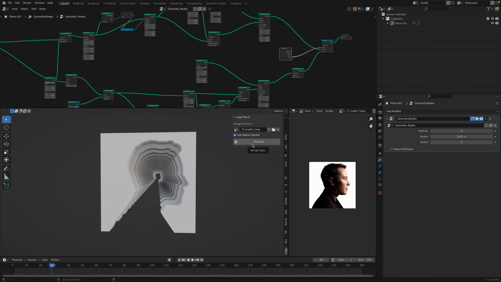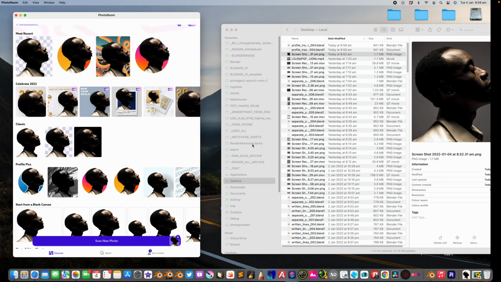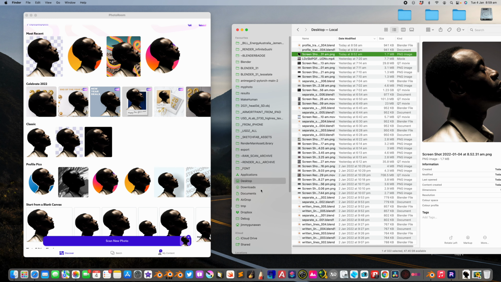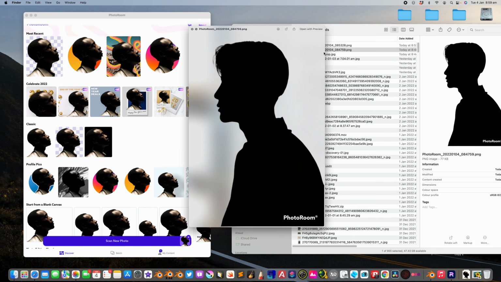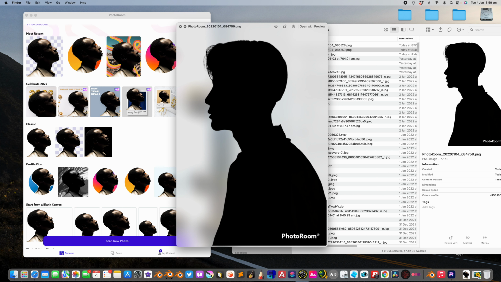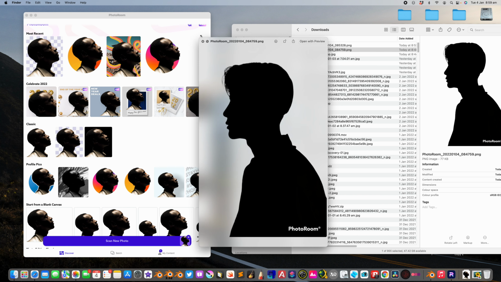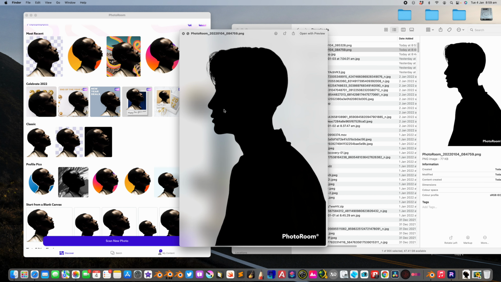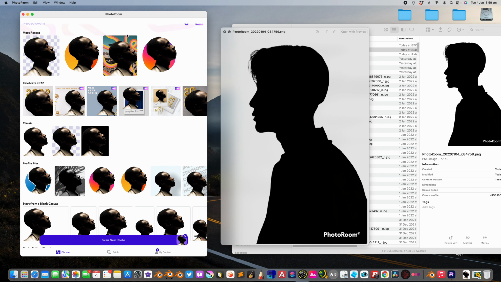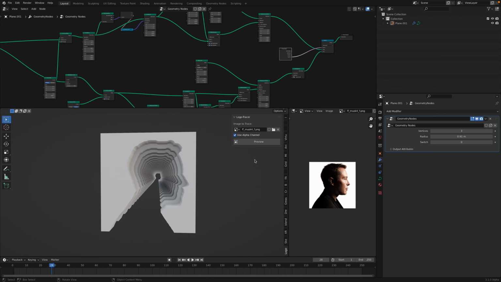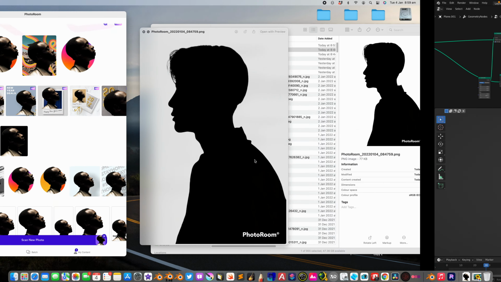It would be better if your image is actually already like this. So this is another example. I think this is one of the K-pop actors or actress or a singer. I can't remember the name, but anyway, if you provide something like this, it will be easier for this add-on to convert it into a curve that you can use. So let me show you.